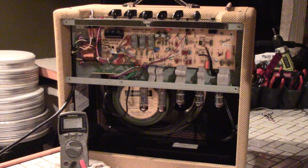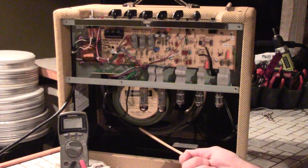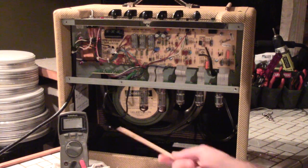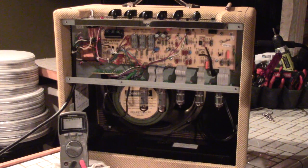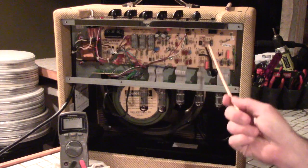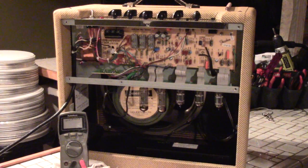I want to make a simple and relatively quick video on discharging your combo amp. In this case, this is a Tweed, one of the NOS Blues Juniors. The only thing different about the NOS Blues Juniors is the Tweed covering. They put a vintage replica Jensen speaker in it, which I took out and replaced with a greenback. That's absolutely the only difference with the NOS edition — it's just Fender putting Tweed on it and charging more money.